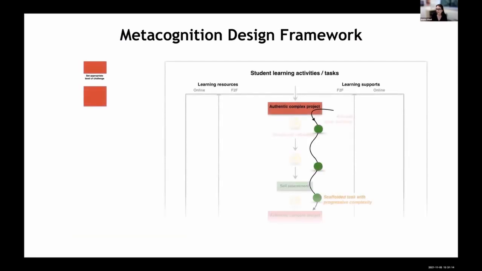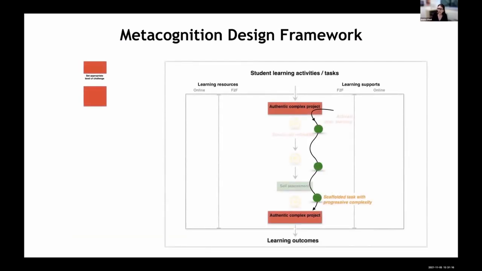And I want to walk you through what we did. So we'd taken those 5 recommendations, which we called our 5 metacognitive pillars, and started mapping those using Oliver's technique. I've started with this because really central to the whole thing is the student learning activity or task, because that's what's going to progress them towards the learning outcomes. And we thought an authentic, complex project that was something that was going to really interest them and drive them working towards achievement of those goals was going to be appropriate. And we scaffolded that task so it increased in complexity through the course of the module. So this was designed around a module, but the same principle can be used for a program.